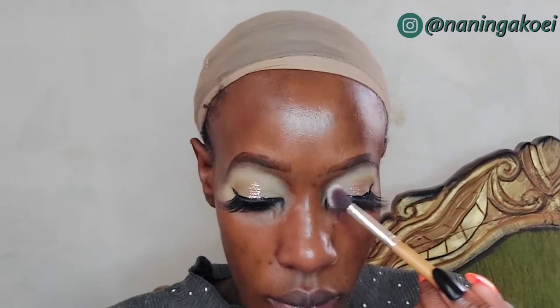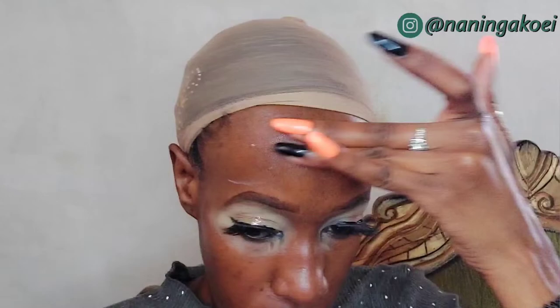I can assure you there is no pain involved, just a bit of tears! I'm blending out the white eyeshadow so I don't have a stark line on my face, just blending it out so it looks slightly more seamless. Then it's time to prime the face — I'm using my usual mattifying primer by Maybelline, applying it all over my face. A little goes a long way so you don't have to use a lot.